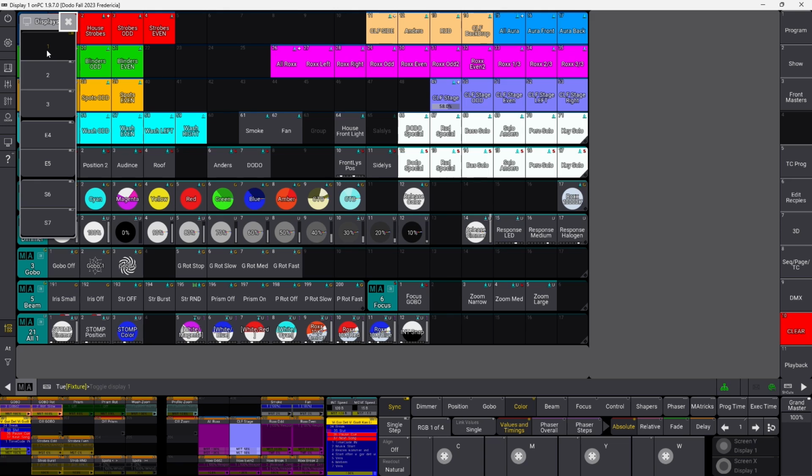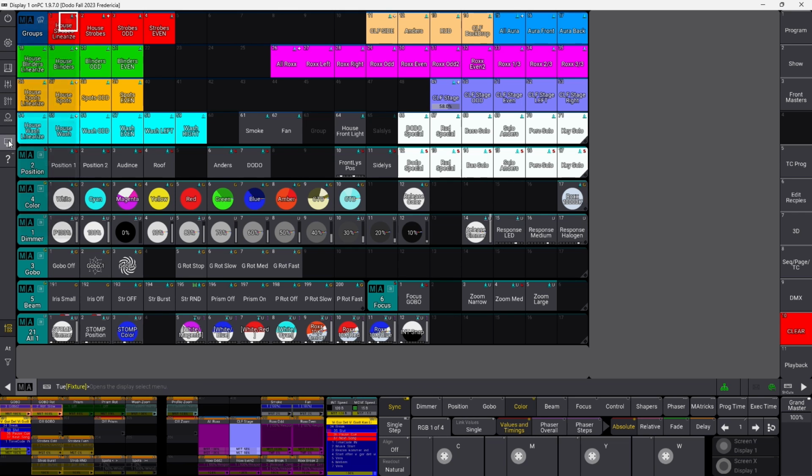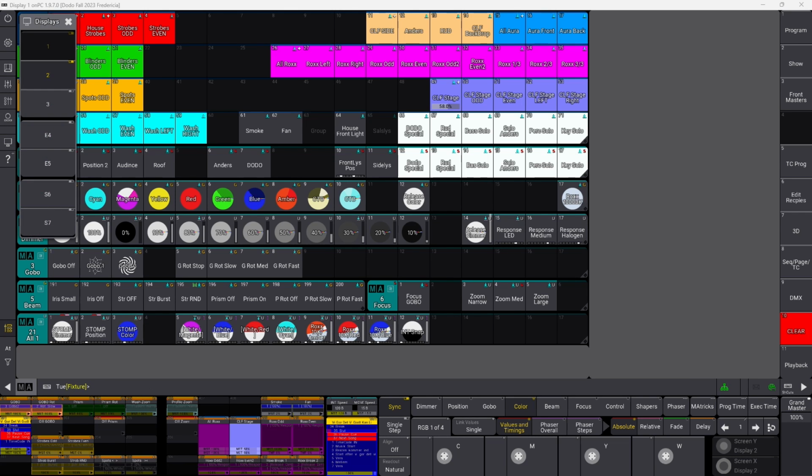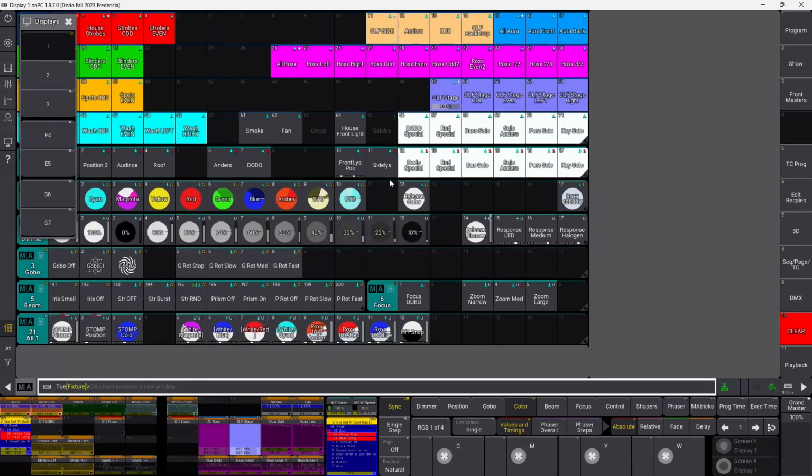So that's the difference between GrandMA2 and GrandMA3. The screens are tucked away here, but they are really easy to work with. You simply just press screen number 2 and it opens over here on the other screen. You can see it just opens up and you can start working with it. And everything you put on screen number 2, of course, will show up on screen number 2 here. So that's a comparison between these two systems on the screen side.